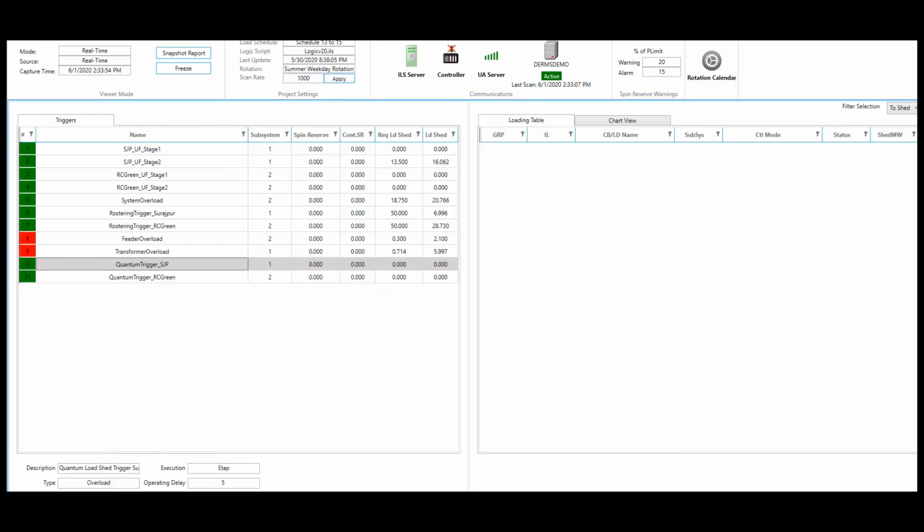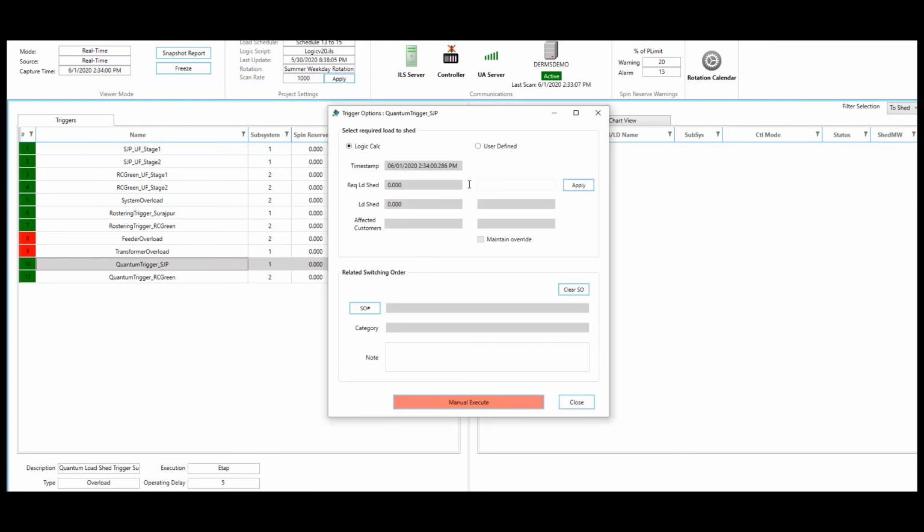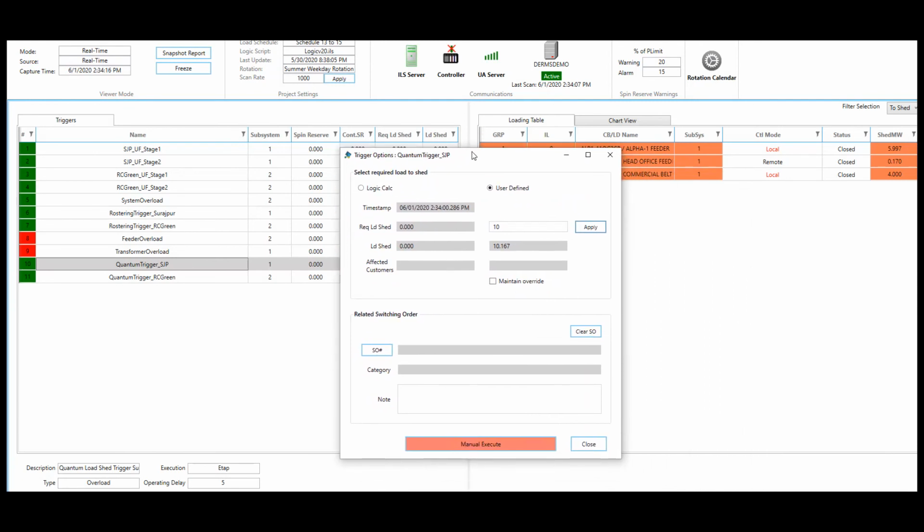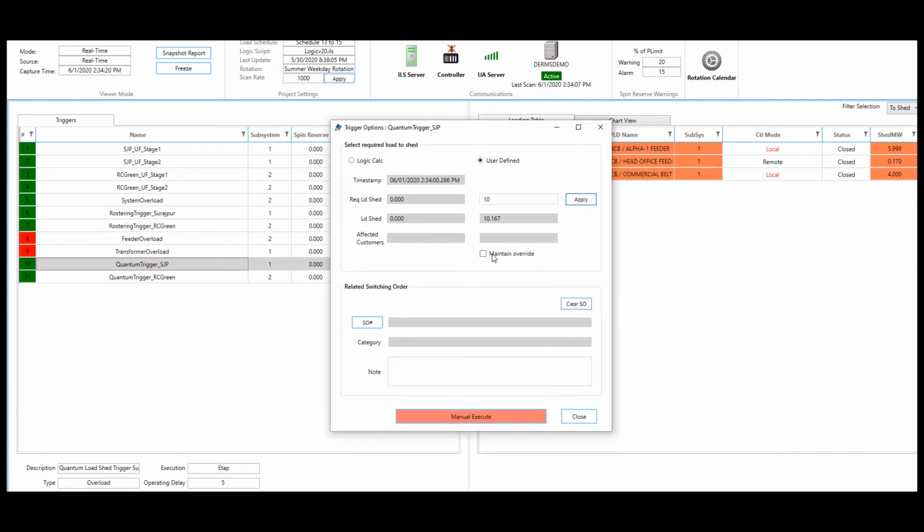The ETAP iDLS application allows users to manually define a specific amount of load to be shed. This can be done in response to requests from the grid operator to immediately reduce the power demand on the grid. The users can select the manual execute option to first specify the amount of load that needs to be shed. After applying these settings, they can verify that the loads selected to be shed by the load sharing engine are acceptable and adequate. Upon validation of the expected response, the users can send a command to shed all the loads in one go. This is a quick and easy way to reduce the power demand on a distribution system.